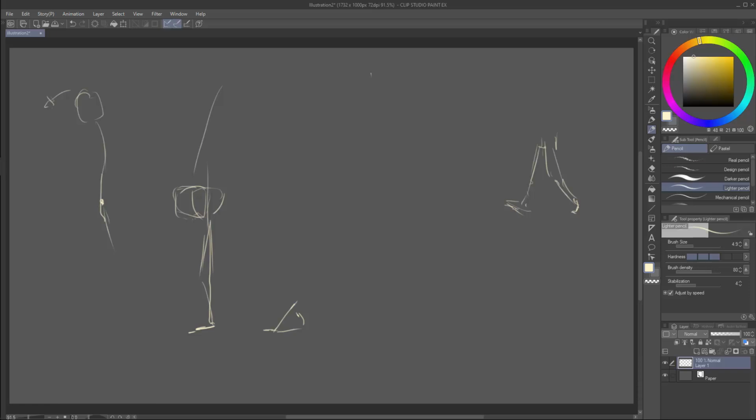The main key pose after this will be the down position. This is where the front foot takes the weight of the body. This will also usually be the point at which the hips are at their lowest. This will be followed by the key pose for the passing position. This is the point at which the character is upright. At this point, the trailing leg will begin to pass the leg which has taken all of the weight. This position is our second main option for starting the animation.